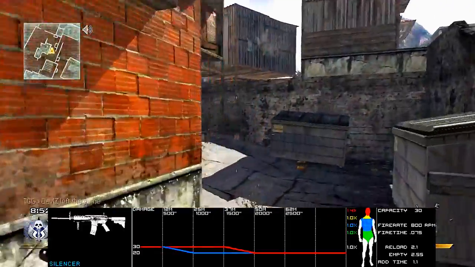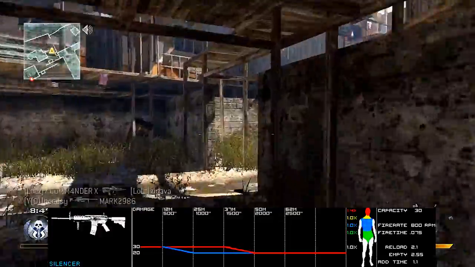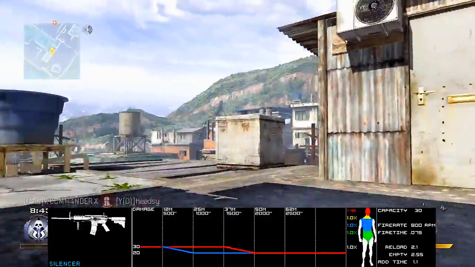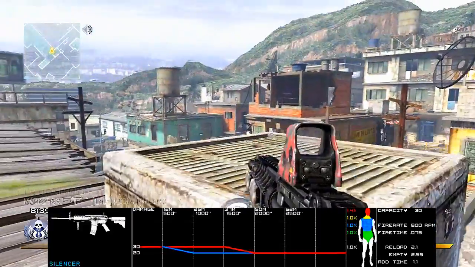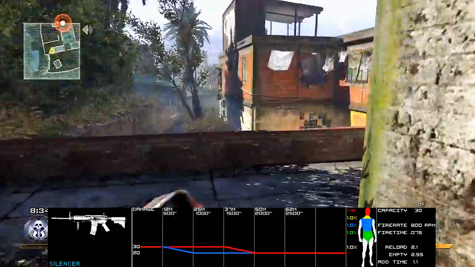Moving on to the aim down sight time, you aim down sight in 0.25 seconds. I'm guessing with Sleight of Hand Pro that will be twice as fast. And I guess none of this other stuff really matters. Now the damage, what you can see right here is pretty much the damage drop-off. With the silencer, the blue line right there, obviously when you use a silencer, the damage drop-off is going to be a lot more.